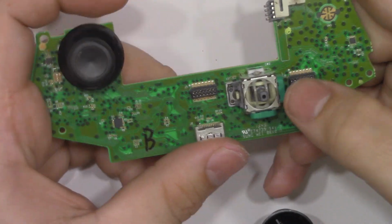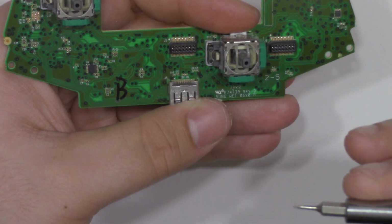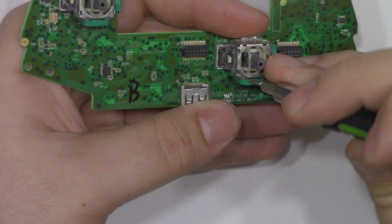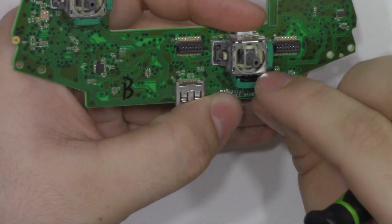You can remove the analog sticks in a number of different ways. I like to use just my soldering iron. You could use a hot air gun, a solder sucker, or a combination of a soldering iron with solder braid. I like to just use my iron because I feel like I get more control out of it.